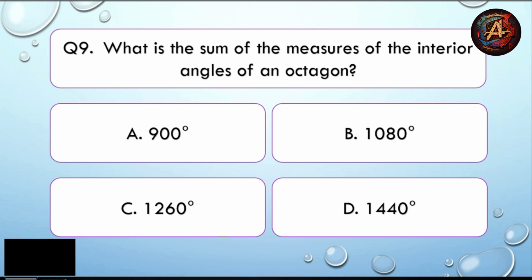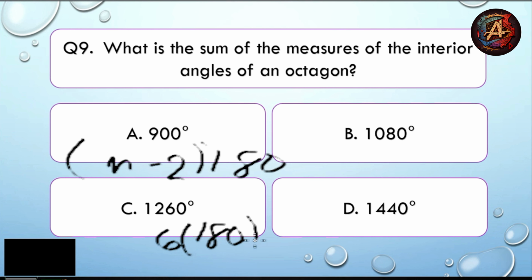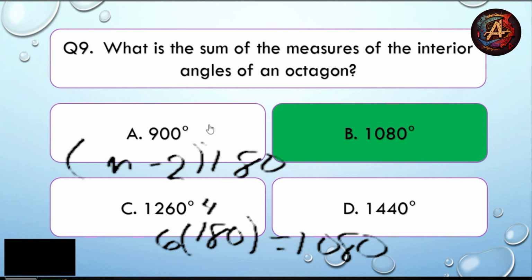Alright, math learners, in order for us to know, we will apply the formula that I have given you earlier. To get the total measurement of a given polygon, we can use the formula n minus 2 multiplied by 180 degrees. Of course, an octagon has 8 sides, right? So 8 minus 2 is 6. So 6 times 180, that will give you, of course, 6 times 8 is 48. This will be 4. So 6 times 1 is 6 plus 4, that is 1080. And the correct answer is letter D. Easy, right? Now, let's check whether we are correct, my dear math learners. All right, we are correct.